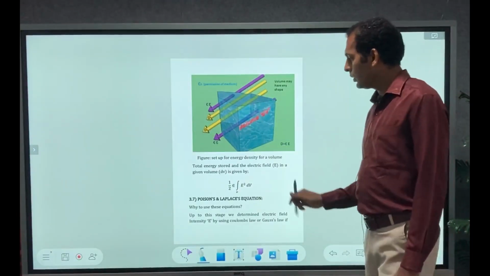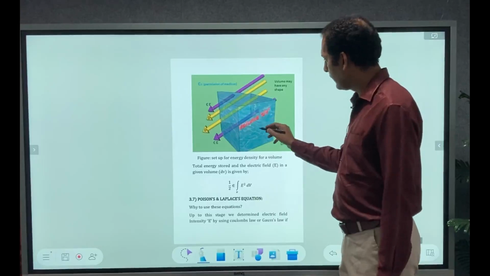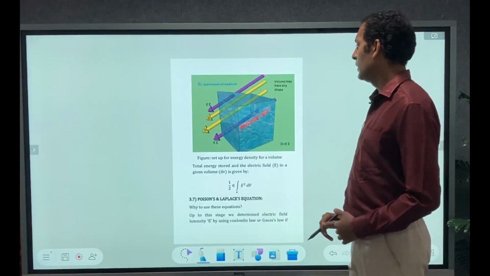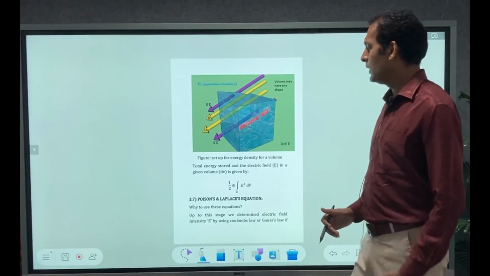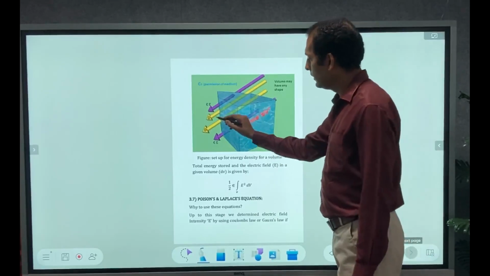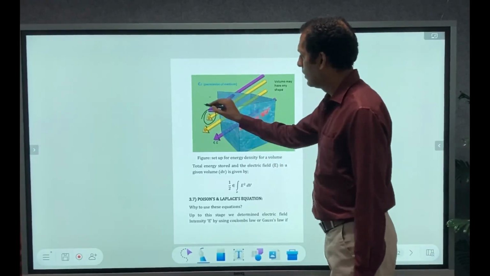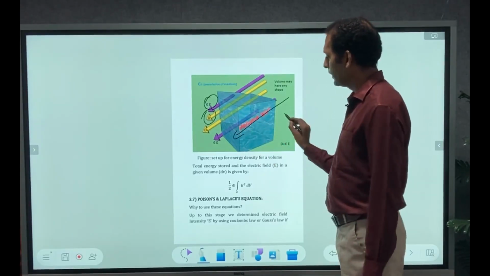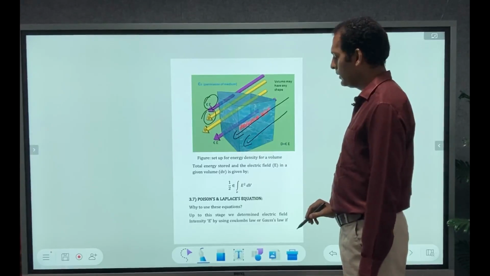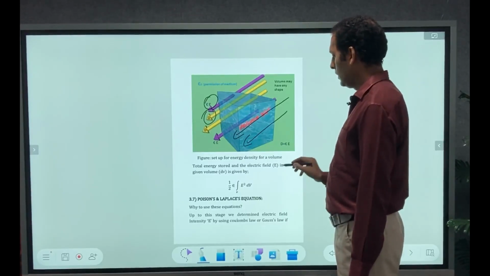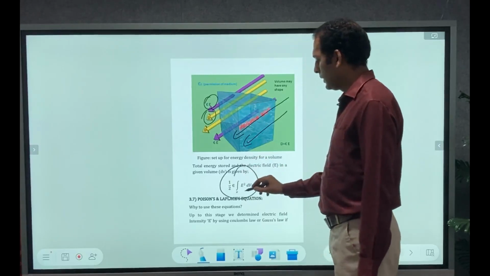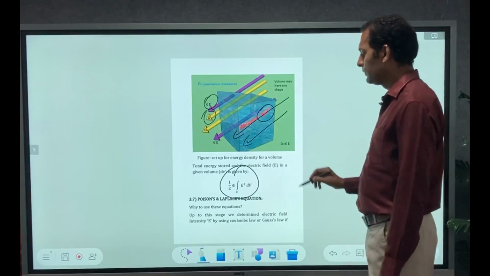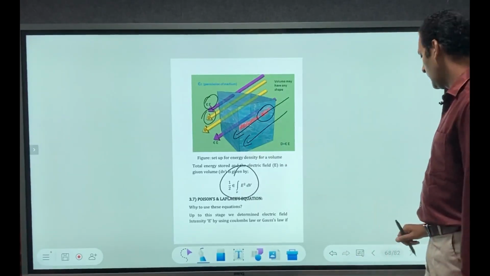Now if we explore more, what is energy? If any field is there, there will be presence of all the vectors, electric, and if current is moving, then a magnetic field is also available there. So these D, electric flux lines or electric field lines, will be moving in different places in space. So this relation of epsilon integral of E square into dV is used to calculate the energy.